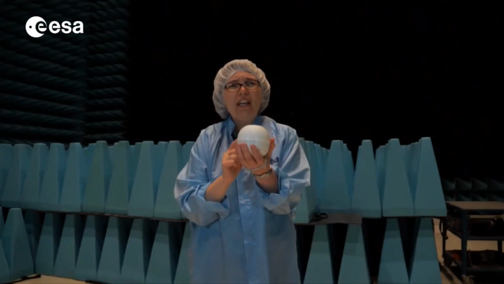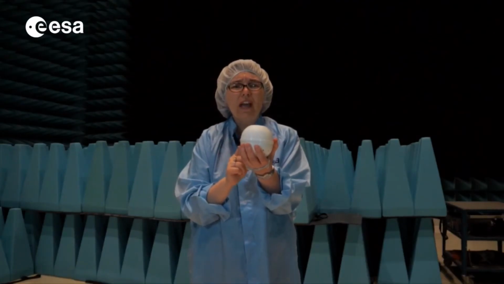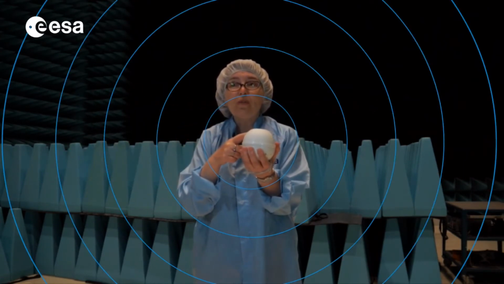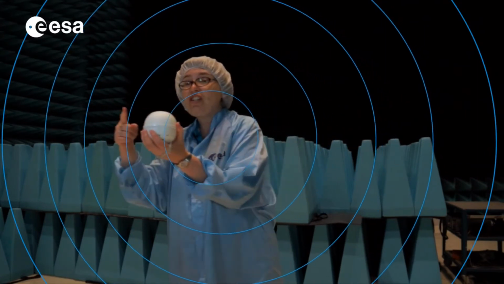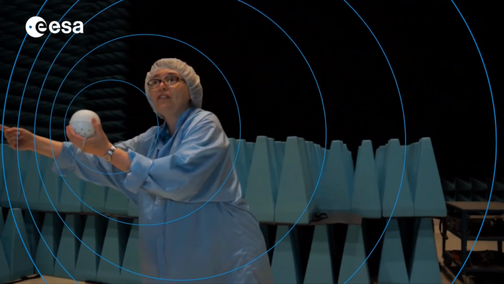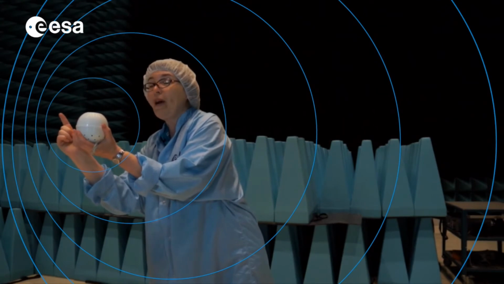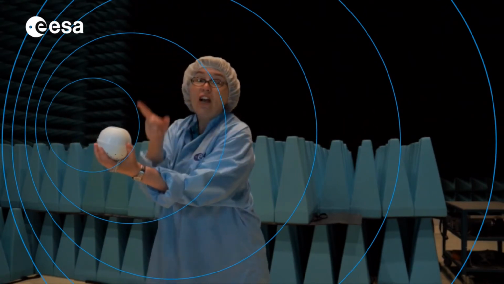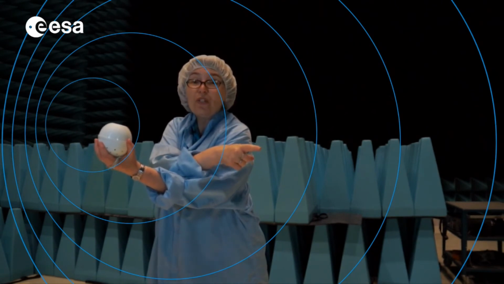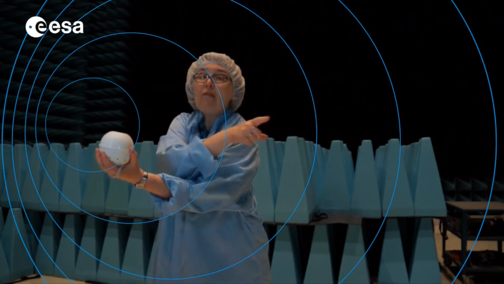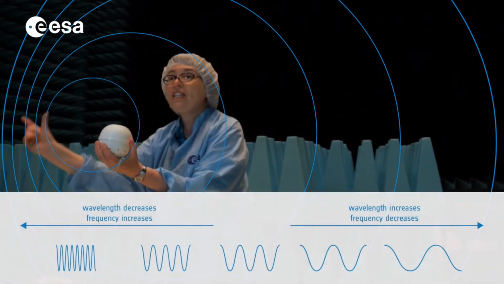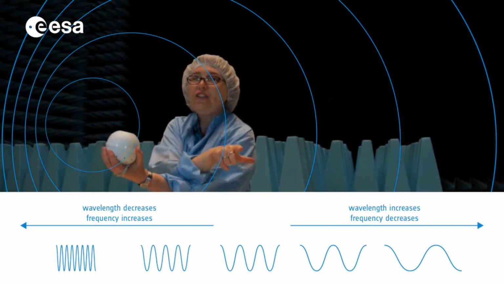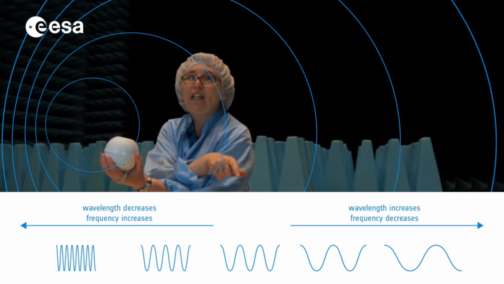But now imagine if the source of the sound is moving. If the waves are spreading out like this, and my source is moving as well, then if it moves in this direction, it's going to catch up with the waves in front of it. And the distance between one wavefront and the next is going to reduce. On the other hand, looking behind the source, the wavefronts are going to have a bigger distance between them. On this side, the wavelength is shorter and the frequency is higher. On this side, the wavelength is longer and the frequency is lower.